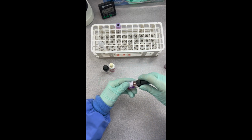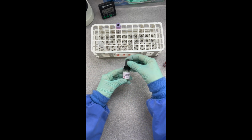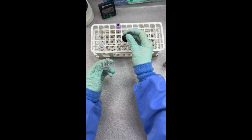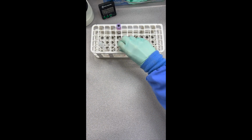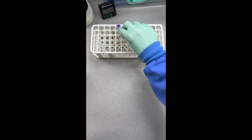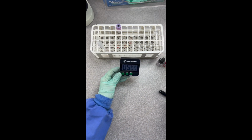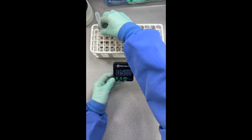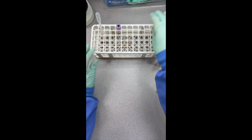Very good. Now, the next step is we're going to put our anti-D reagent in there, and then I will explain this. I have a little picture here we'll talk about. So we put 1 drop into each of our tubes, and then we're actually just going to set these back here for 5 minutes to incubate. So I'm going to set my timer, and depending on your manufacturer that you get your fetal screen from, you may have slightly different incubation times and so forth, and you'll just want to follow the standard operating procedure or SOP at your facility.